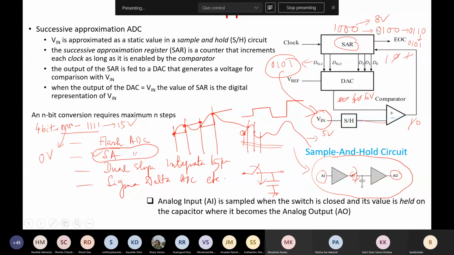And when it will see this 0 1 0 0, that corresponds to 4 volt, that is less than my analog signal. So then it has to increment. And how will the increment happen? The 0 1 0 0, the next increment will not be 0 1 0 1. Rather, it will see this MSB is 0, so it will keep this as 0. This is 1, it will keep this as 1. The next MSB is 0, it will make it 1, and next is 0. So likewise, the increment and decrement happens. Is it clear or any doubts?